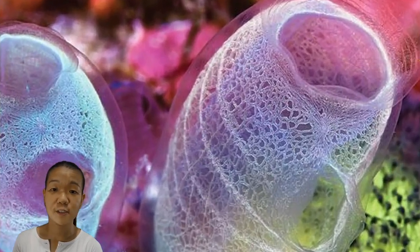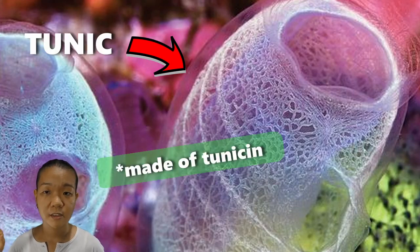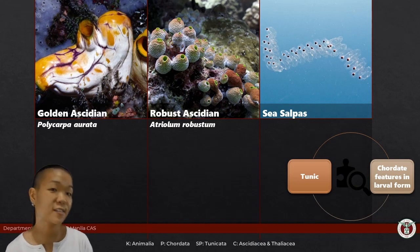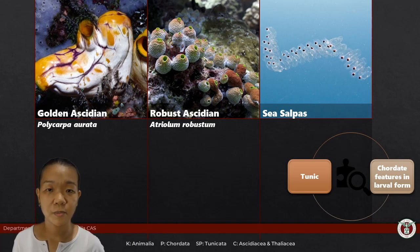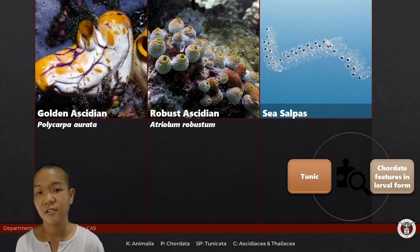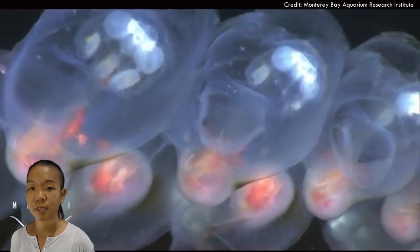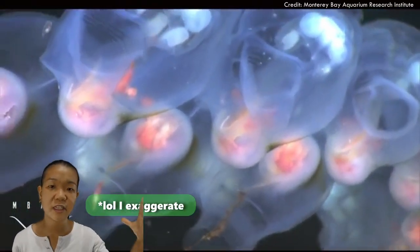Instead, we're going to look more into the diversity of things you might find in the field, particularly for tunicates. Tunicates, as the name suggests, have this outer bag called the tunic, which is made of something pretty similar to cellulose. Two common groups of tunicates you might see on your next trip to the ocean would be the Ascidiaceans and the Thaliaceans. Ascidiaceans are typically found on the substrate — just stuck there — the adult forms are sessile. The Thaliaceans, on the other hand, are more planktonic, found in open waters, and some can actually move around by jet propulsion.